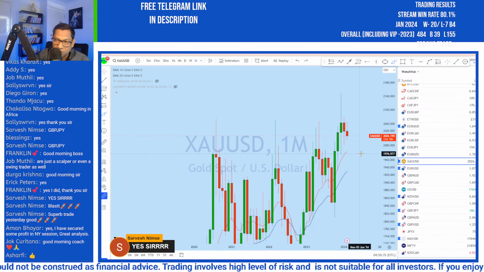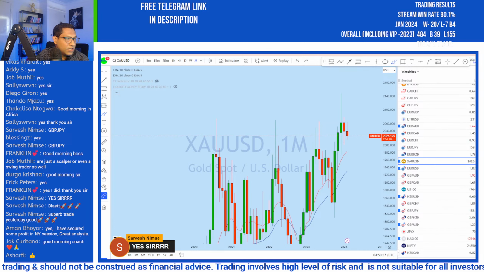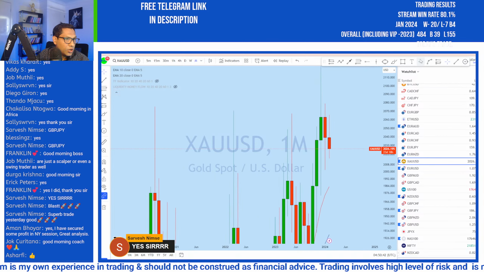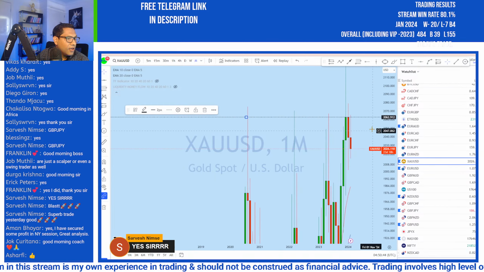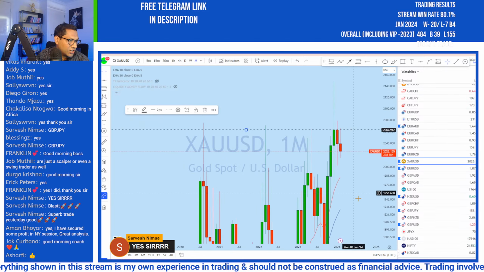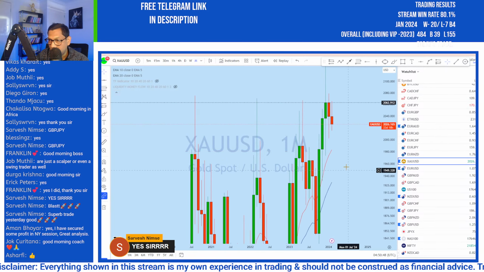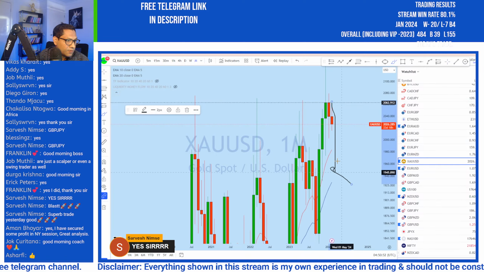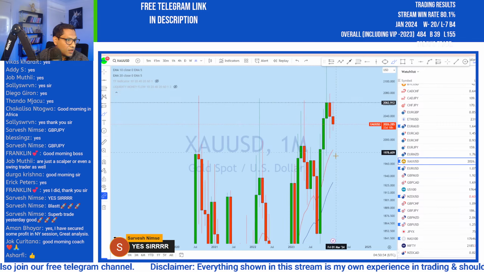Now the market started to expand. So this month so far during the NFP, we have seen good manipulation. The price has tested the high. Now it's getting rejected from the top, and I think that now the price could drop in that direction, expecting the price to drop further.